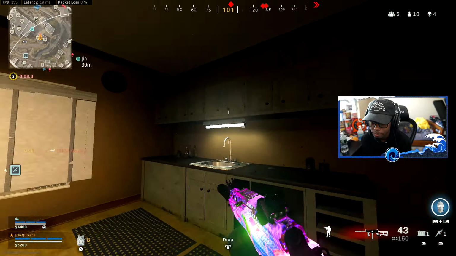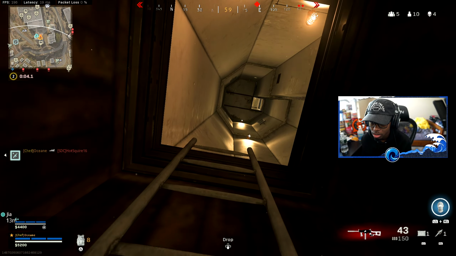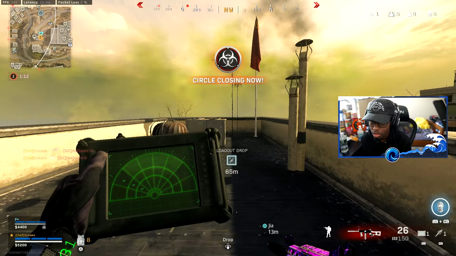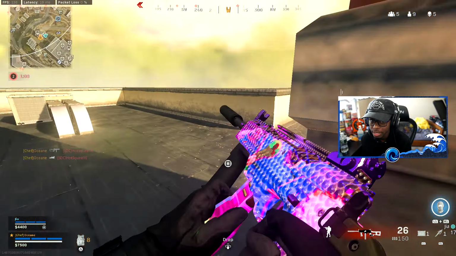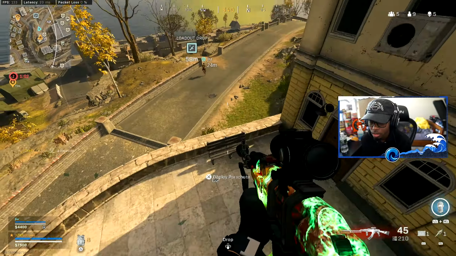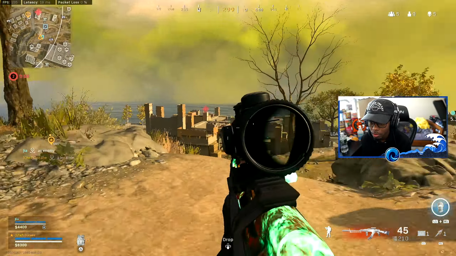I downed him. He was annoying. Gas is moving. Yeah, he really was. His teammate's down here though. Inside? No, like down there. Repositioning. Hostile in the open.